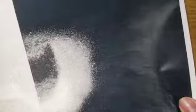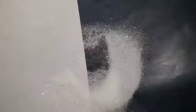I'm super excited about this one. Not so much on the white, but definitely on the black. You can see. I have a holographic white, guys.